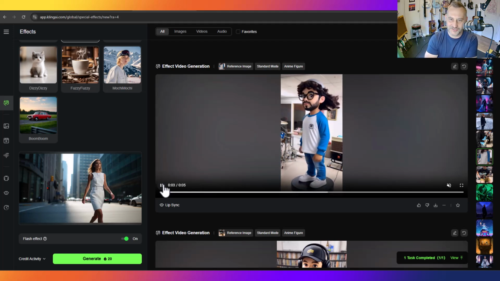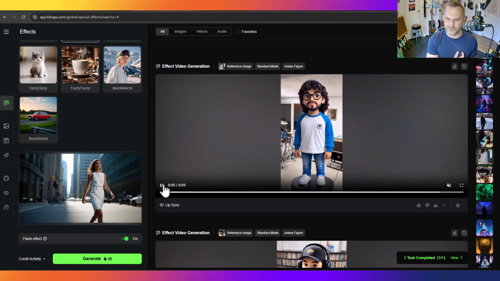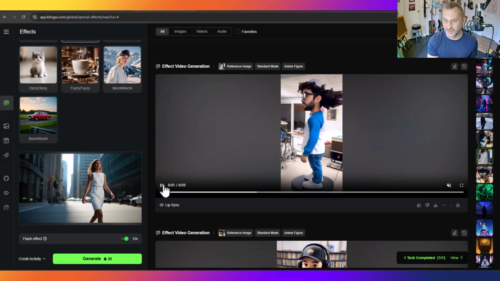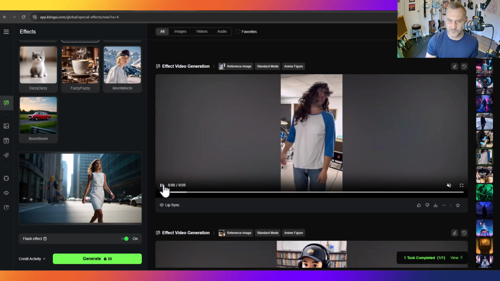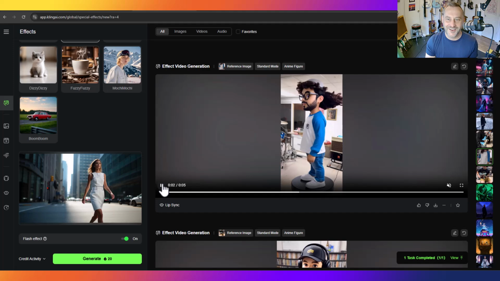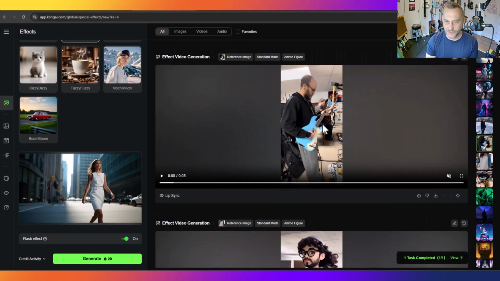So, it matched his outfit and gave him an icon on the shirt, when his shirt originally didn't have one, it had a pocket. But that's okay. It took some liberties there, but altogether it was pretty truthful to the original one. So, pretty fun. Here's another one, in rehearsal with my lead singer, and this one it really nailed.